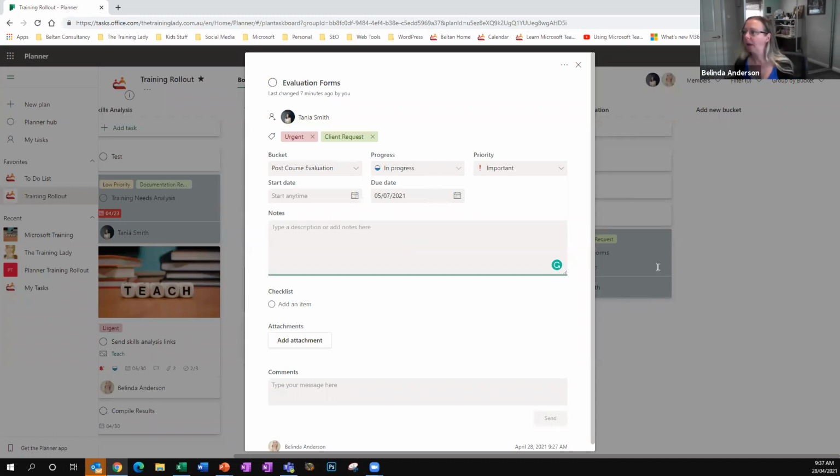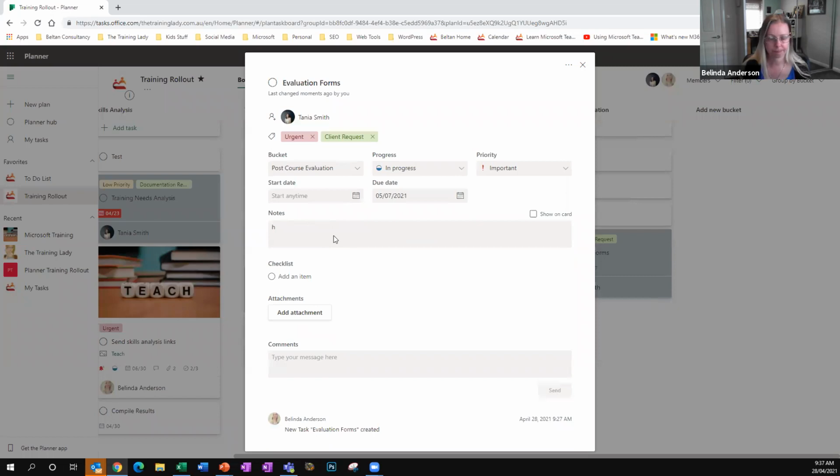All right. A few more questions. Can you add a hyperlink into the notes section of a task? You can. Let's go in. You'll notice it doesn't hyperlink. There we go. I clicked out and it does. So you can copy and paste your hyperlinks in, and then that way you'll have all your notes within there.